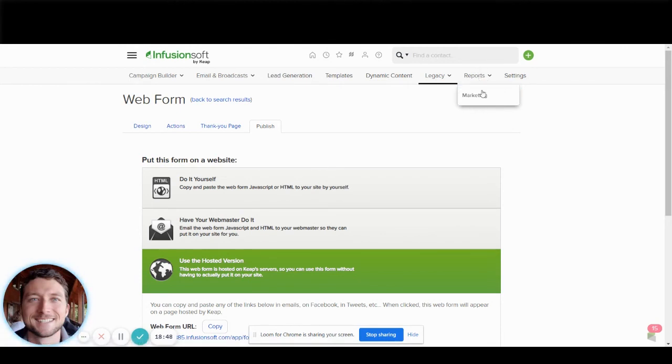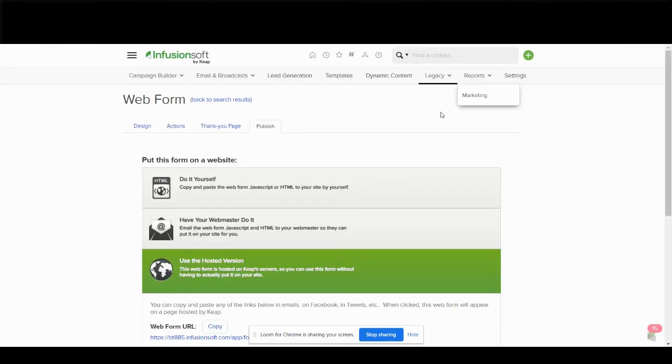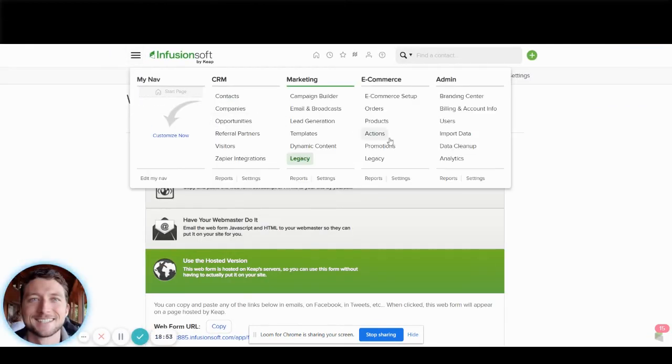So yeah, there's not a lot of great reporting in either of these systems, so not much to look at there. Then we've got e-commerce. Not even going to go into that, because I think it's absolutely horrendous, their e-commerce system. Yes, it works. Just use Shopify. Shopify is built for that. It's the best at e-commerce. I don't know why you'd ever want to use Infusionsoft e-commerce. Just use Shopify and then integrate it. Yeah, just not cool. Then admin sort of stuff, settings, billing, etc.